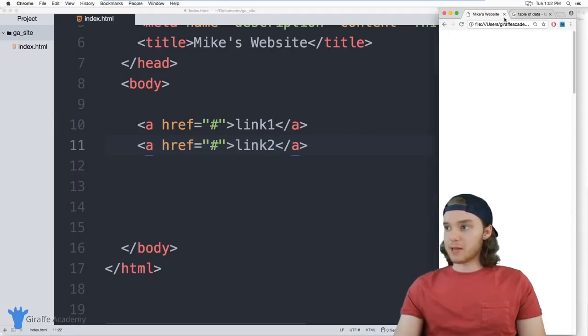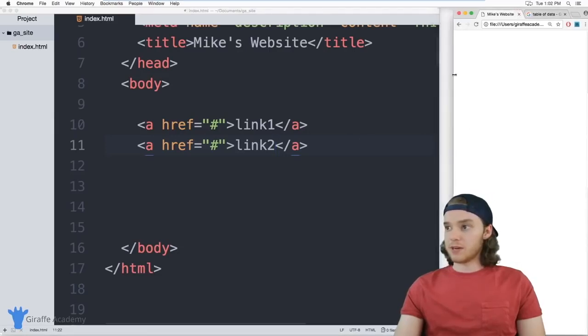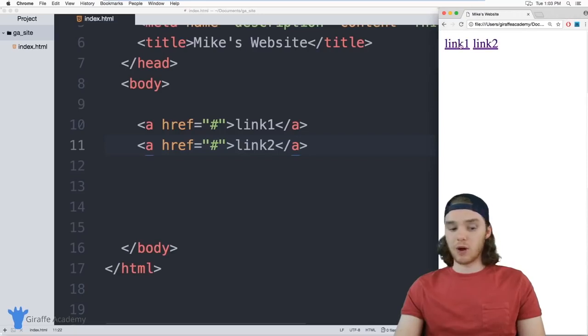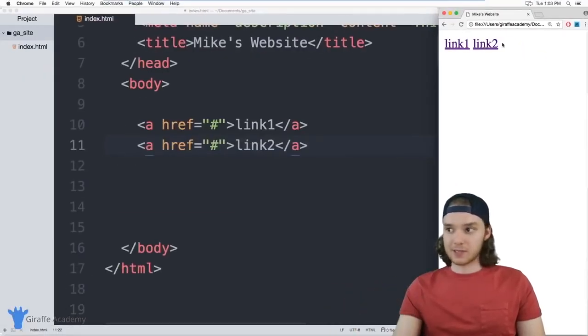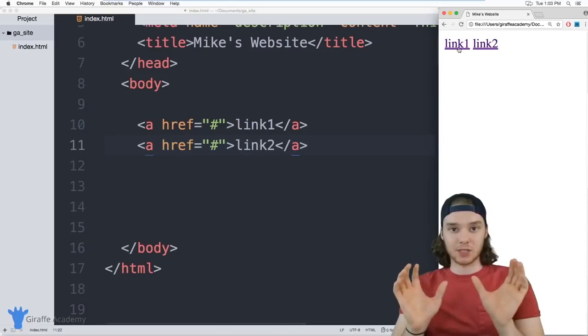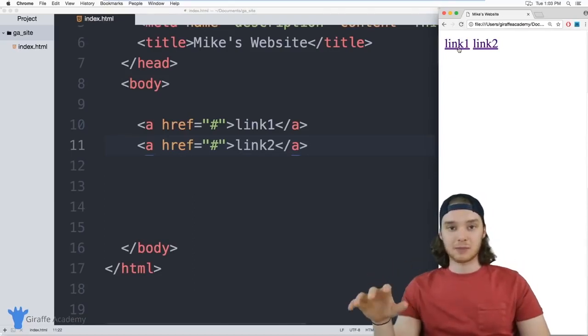When I refresh my page, you'll see over here that these links are actually sitting right next to each other. So link 1 is sitting right next to link 2. And this is a good example of two inline elements. So these links are able to sit next to each other because they're only taking up as much space on the page as they need, right?